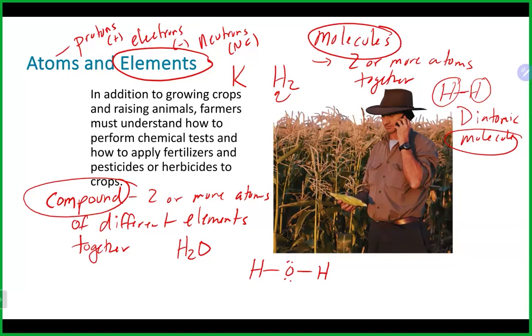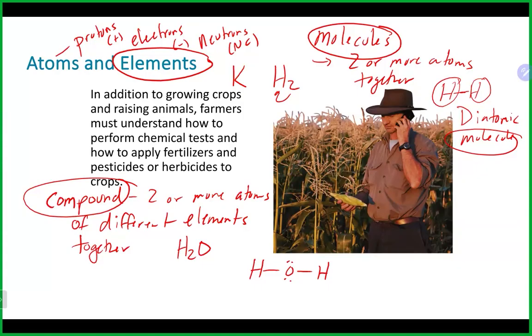So again, that is the general definition, our definition of molecules versus compounds. I personally like to think of molecules as a basic definition: all you have to do to meet that qualification of a molecule is have 2 or more atoms together. And again, it doesn't matter if it's the same element or different. But for a compound, you have that additional requirement. You need at least 2 or more different elements involved for it to be a compound. Any questions on that there?